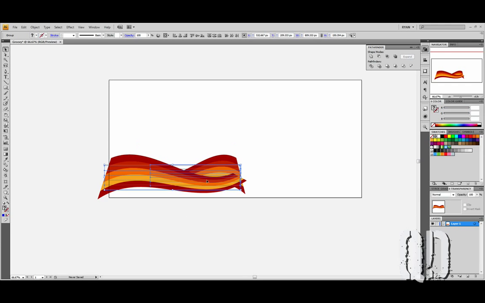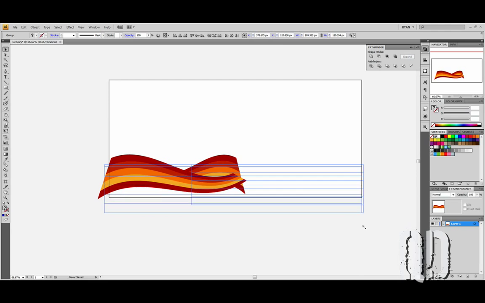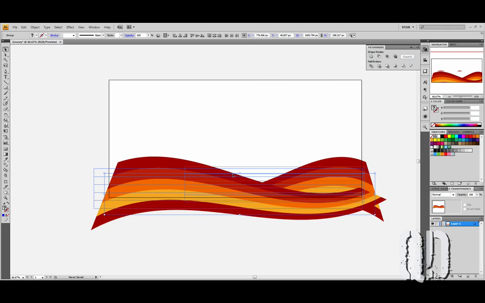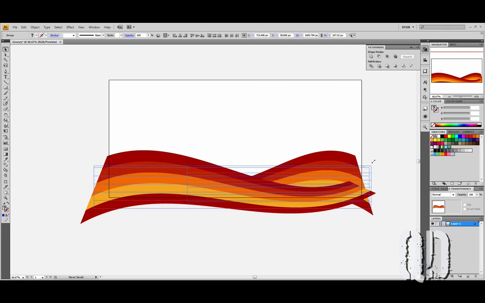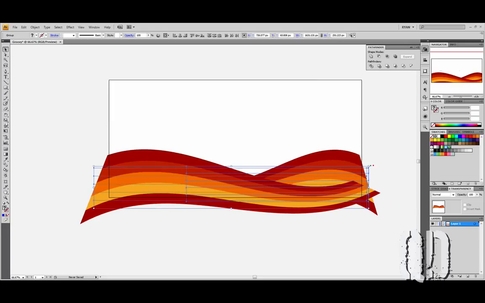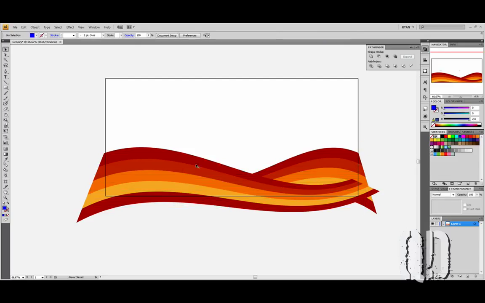Now we're going to take these and spread them across the bottom. So make them big. You can even flatten them out a little further if you like. And get these to be from one side to the next side of the document. And you can see here I'm holding down Shift because I want to keep these in the same perspective so that they look right.